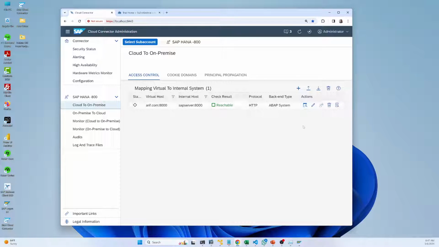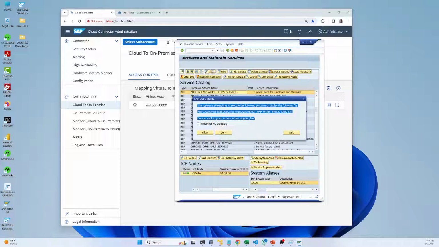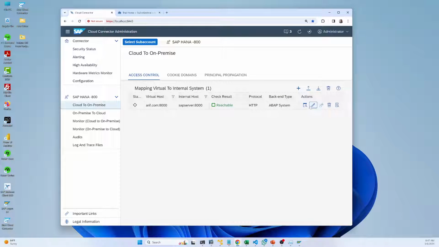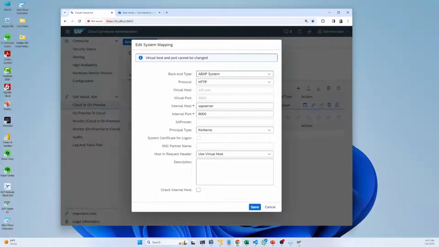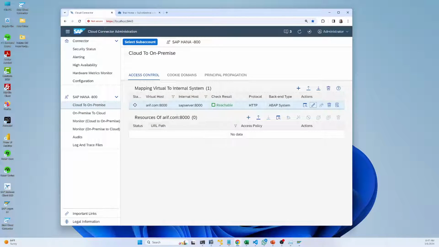So you have to give access manually. If you open that, you can see that your service is under the SAP folder, then OPU, UData, SAP, this folder. So now you have to give access. If I click here, edit, here is the resource.